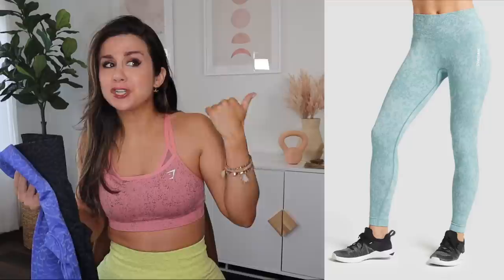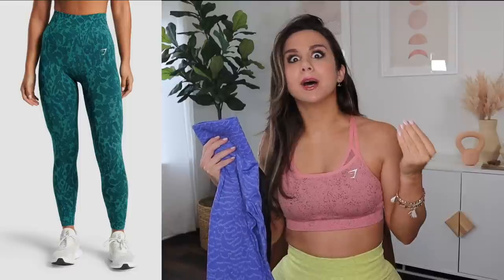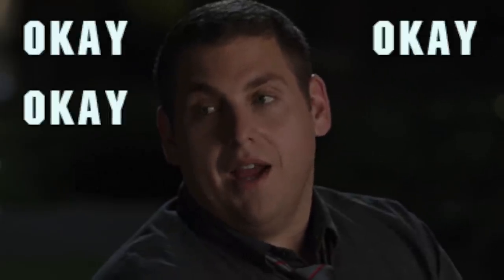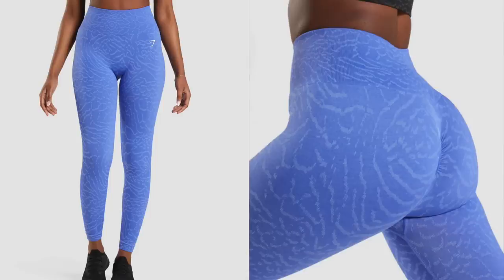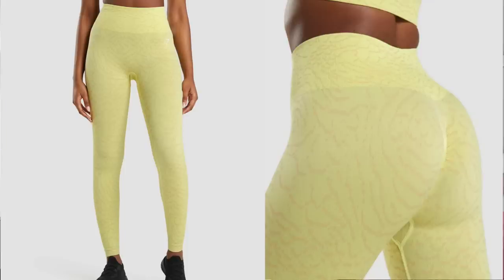What are we looking at with this new animal print? We've had shark print, zebra, cheetah, butterfly, and now we have none other than a snake meets zebra hybrid — they made it and had a baby, a sneebra. The colors in the new Animal will be this beautiful court blue, staple black, and I'm wearing the yellow. I just got back from the gym, by the way.